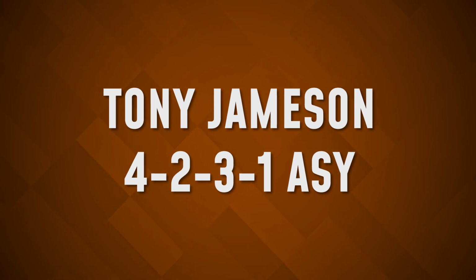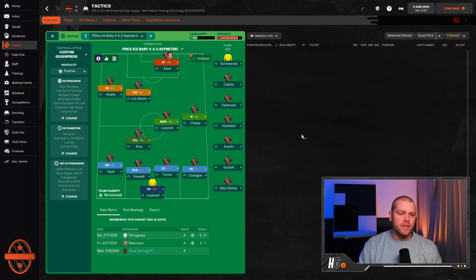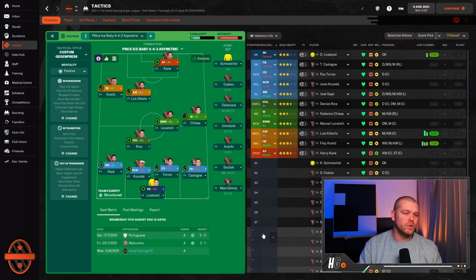So first up, we have the current reigning, defending FM Super League champion, Tony Jameson. Now he has this tactic, and I must say it is a good one because it beat me on the way to seeing Tony lift that title. A very nice tactic it is. If we do a quick pick without restriction, this is the best 11 to fit in these roles. It is an asymmetric tactic.